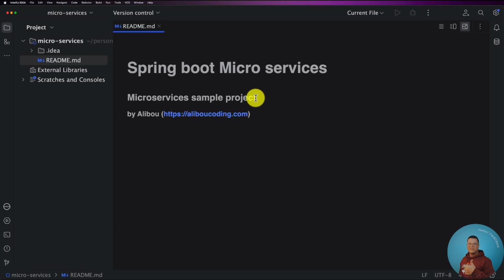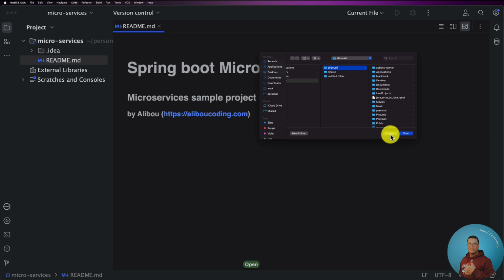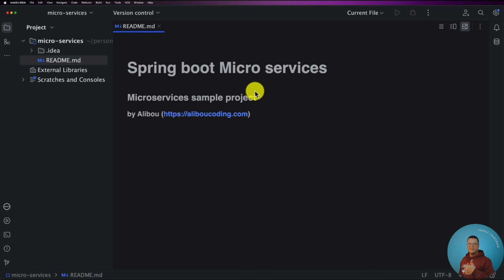So to bootstrap our application, first of all, I created an empty project in my workspace and called it Microservices. Then using IntelliJ, I clicked on File and then Open, selected the folder where I want to have my workspace, and opened it. Because in this project and in this video, we will be using a monorepo approach. This means that we will have all the code in one place. It's not a modular application, but just a monorepo, having everything in one place.